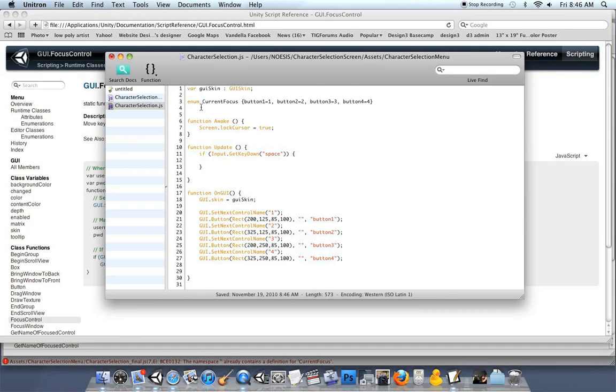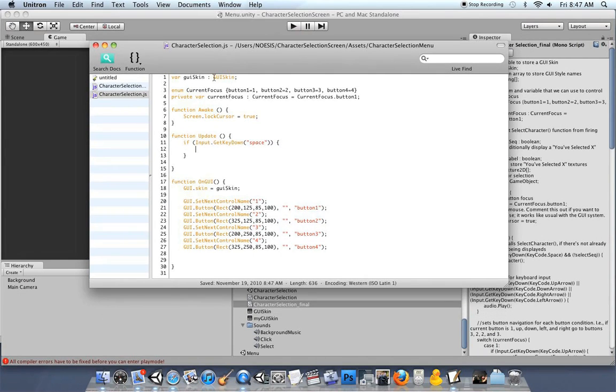So that's our enumeration. We need a private variable to store that. Private var currentFocus. Note the capitalization difference. Colon. Its type will be CurrentFocus, the enumeration that we just defined. And its initial value will be CurrentFocus.Button1.